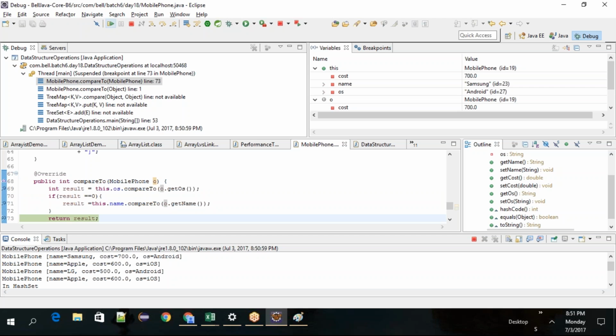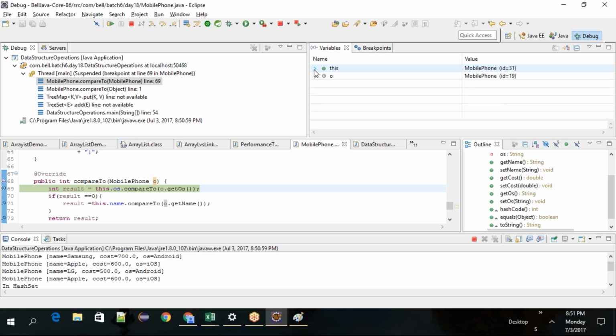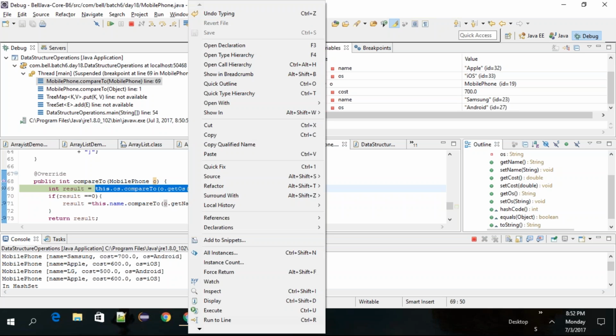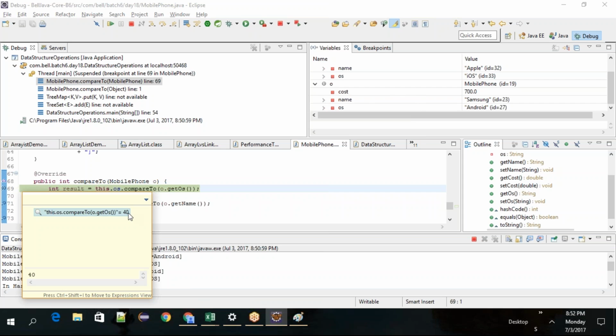And then next one comes. Now see, this is Apple, and comparing with Samsung. This dot operating system compared to, in the sense, this operating system is Apple operating system, iOS, comparing with Android. So the result should be, let's check, I'll evaluate. Right click, inspect. So 40.